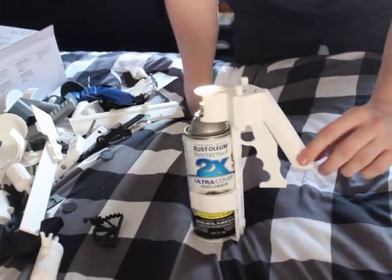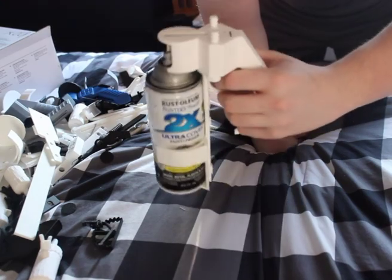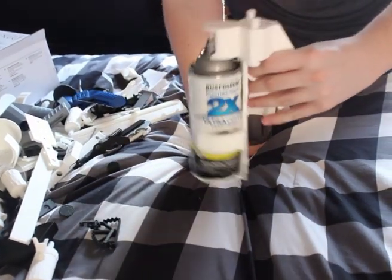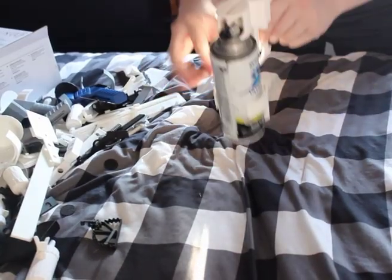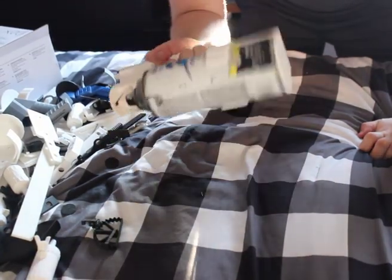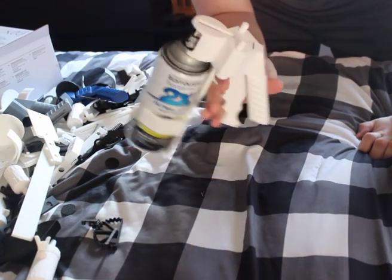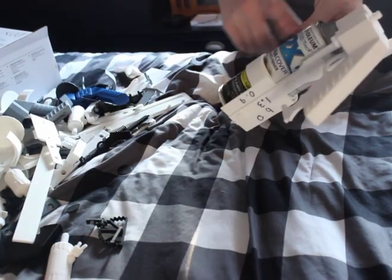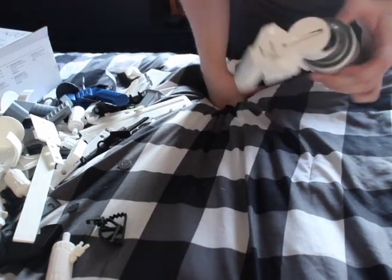This is a spray painting gun. It's a very simple device that allows it so when you pull the trigger, spray paint comes out the front. It also means it's very easy to shake without losing the grip. And also in the winter months, your hands don't freeze up when they touch the cold metal of the painting can. So today, I'm going to show you how I made it.